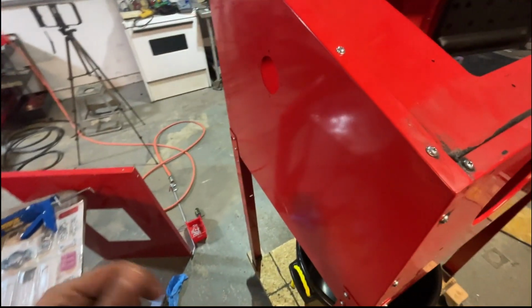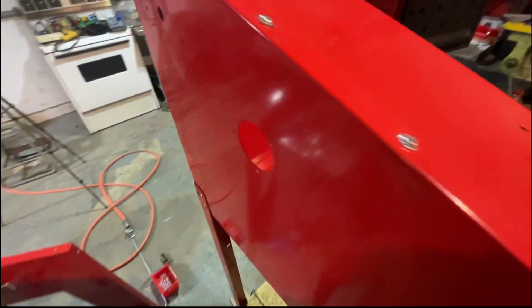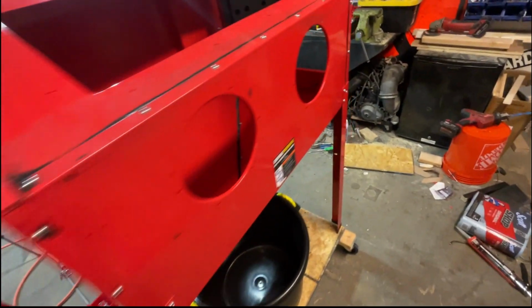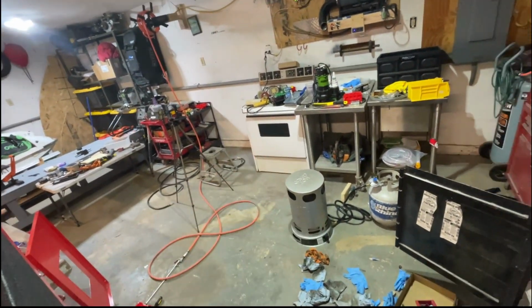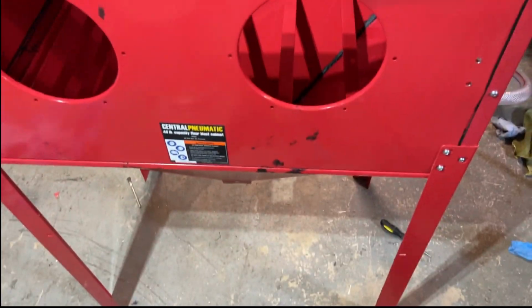If I had water hookup at the garage, I would do like a freshwater thing, but I'll most likely have to cap all these off, which sucks, but it is what it is. And then this, once the garage isn't so messy, we'll go right over there, oven for powder coating, and we'll be good. Well, that didn't go as planned.